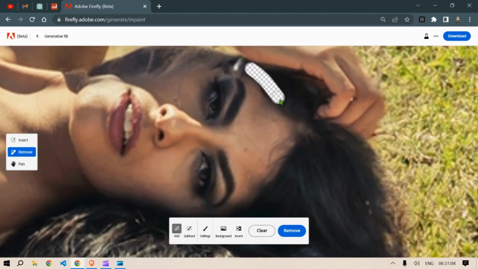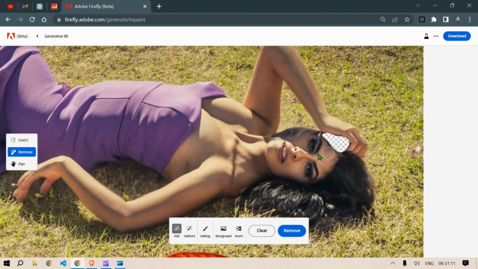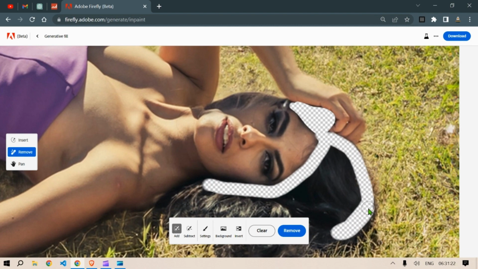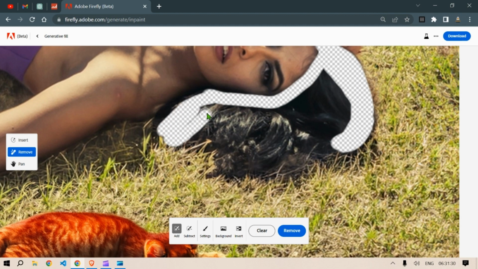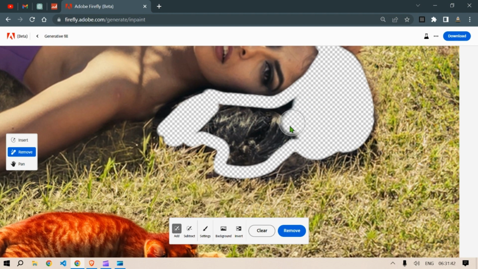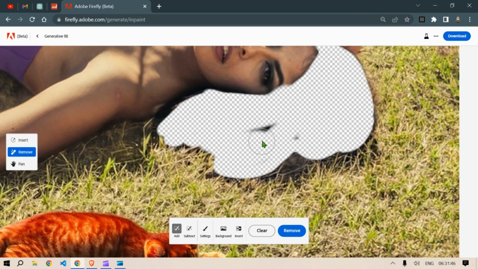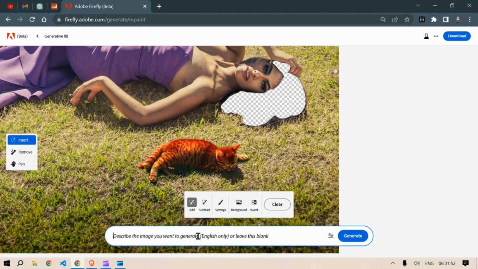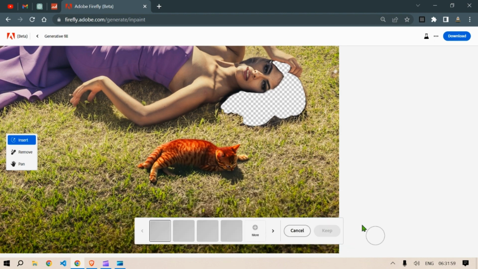So we select the area, select the entire hair, okay, increase the brush size and put everything here. Looks great. Then you can click on insert and blonde hair, generate.